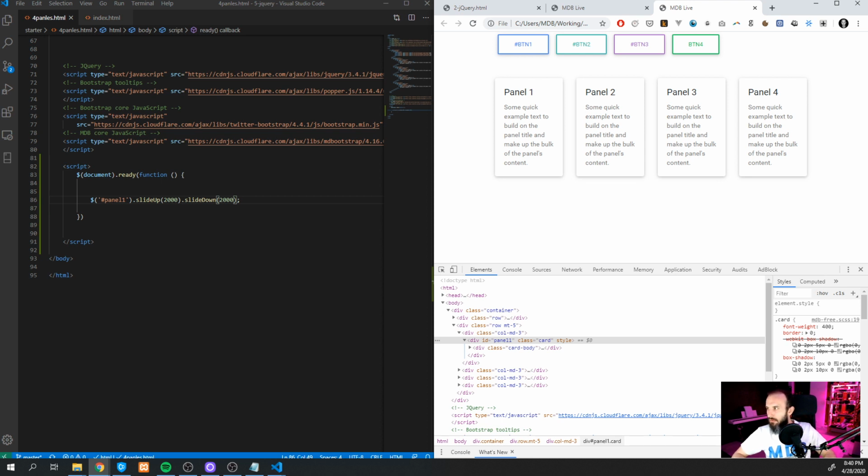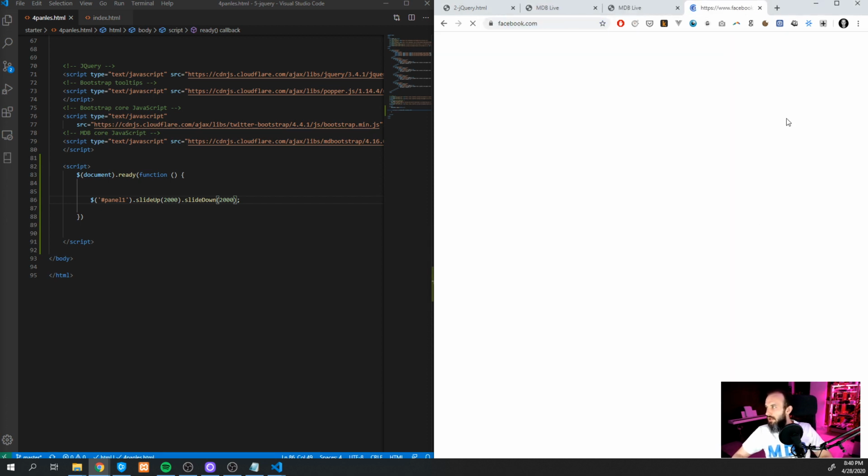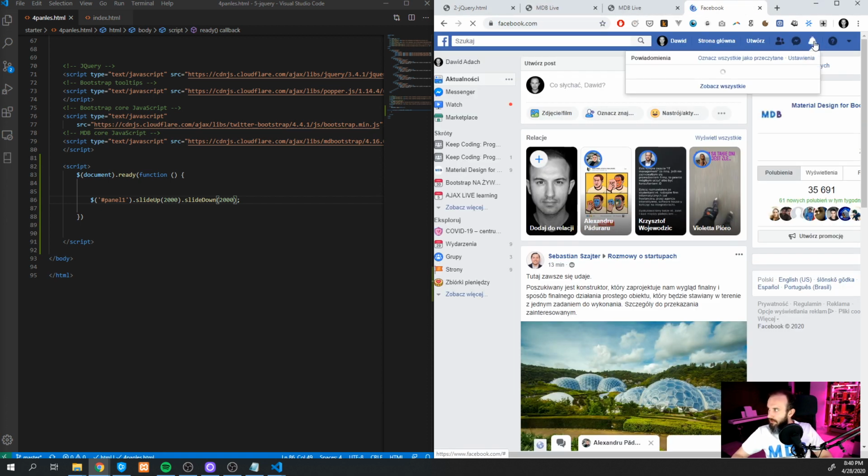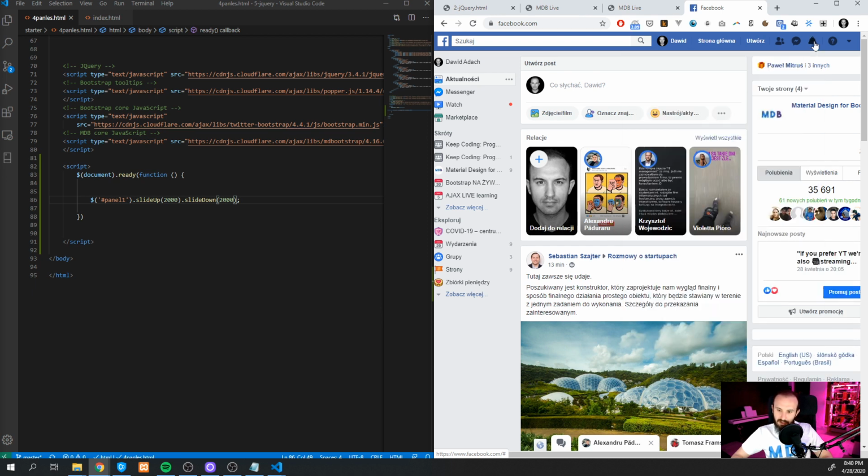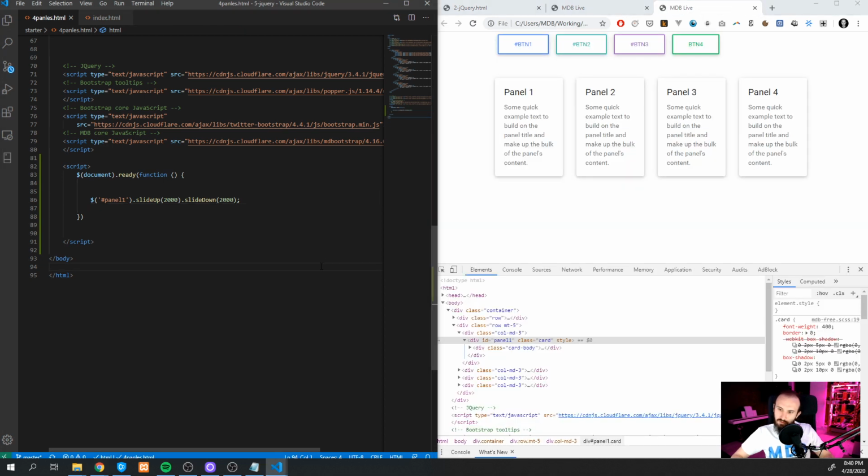If you go to Facebook and you click on this icon, the logic behind it is that you need to check whether this small pop-up window, this modal, is actually open or not. Because if it is open, you want to close it, and if it's closed, then you want to open it.